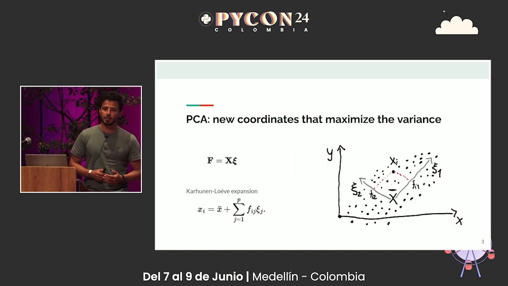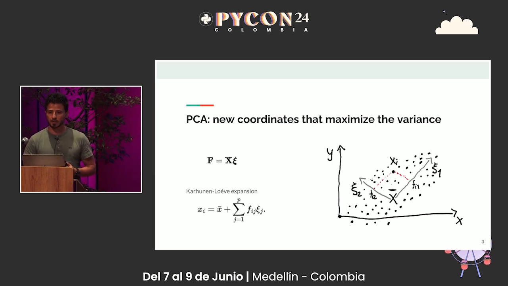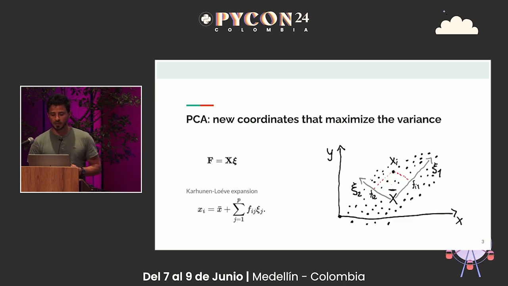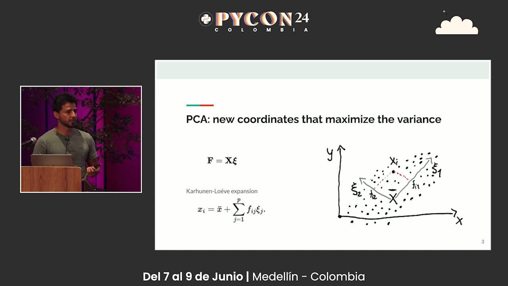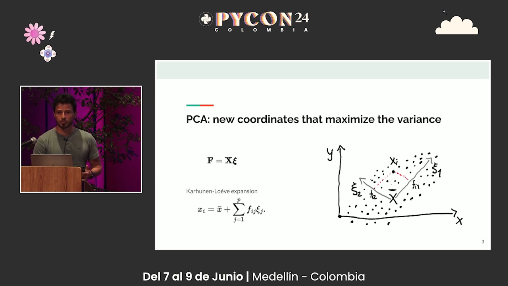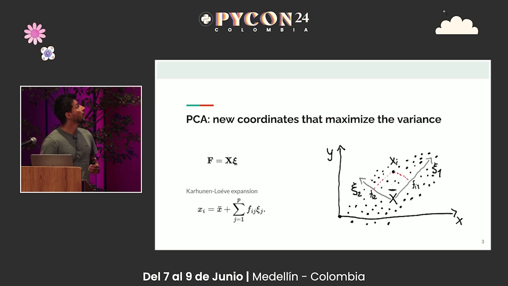So let's start by remembering how we do the classical PCA. Here you see a scatter plot of two variables, x and y, the classical one, where you can see the midpoint or the mean point, that is the average, and the principal components that are the directions of most of the variance of the data set. So using those components that are vectors, you can reduce your variables using this matrix operation of the matrix of principal components over the matrix of your data.